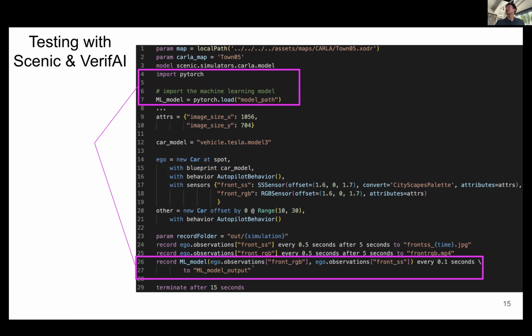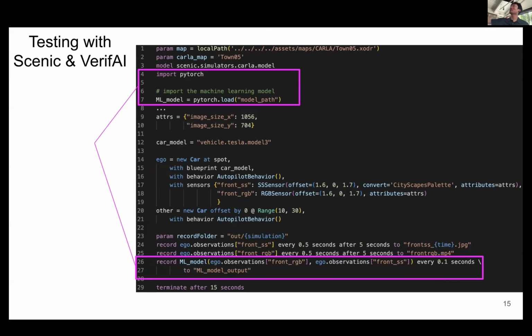And then below, as Daniel covered yesterday, using a Scenic program, programmatically, you can specify what kind of data that you want to collect using Scenic, right? So below, we're recording in lines 24 and 25.